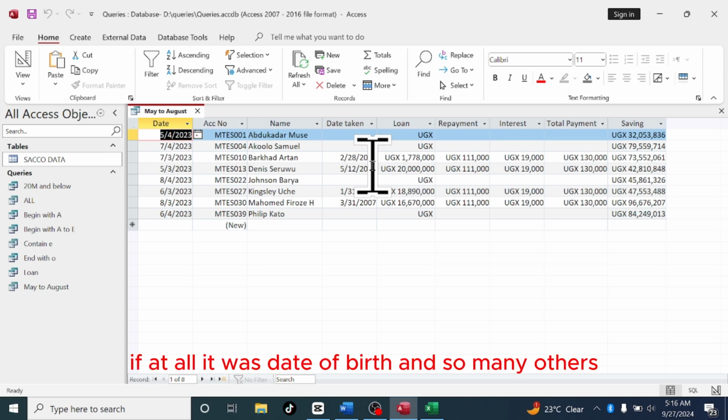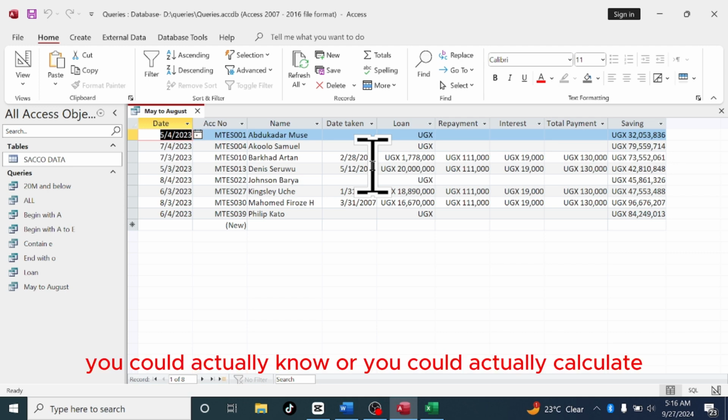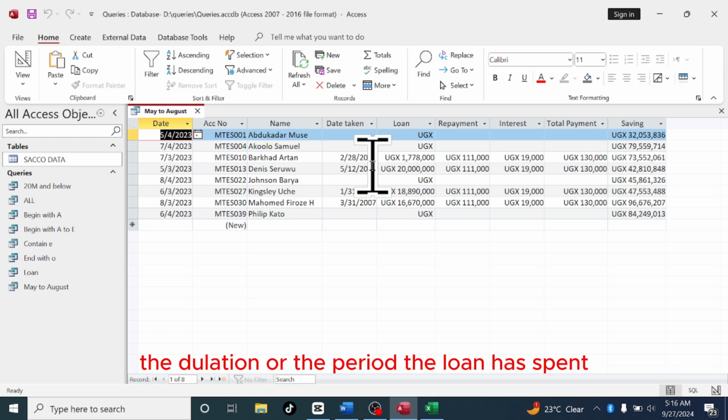Now if it was date of birth and so many others, you could actually calculate and tell how old are the loans. For example, you can decide to know the duration or the period the loan has spent from the time it was taken up to now.